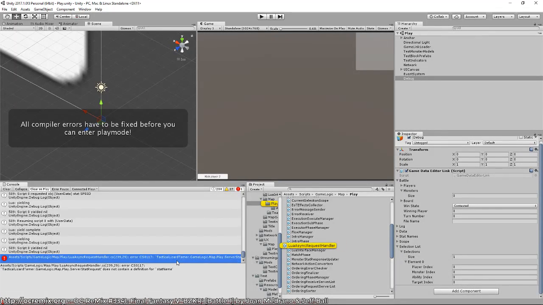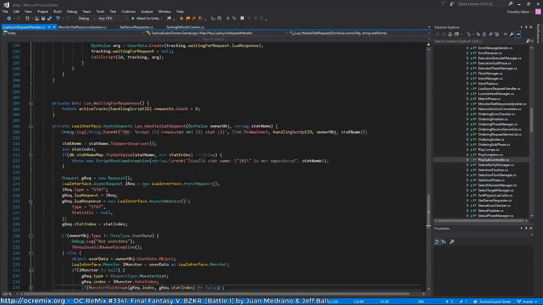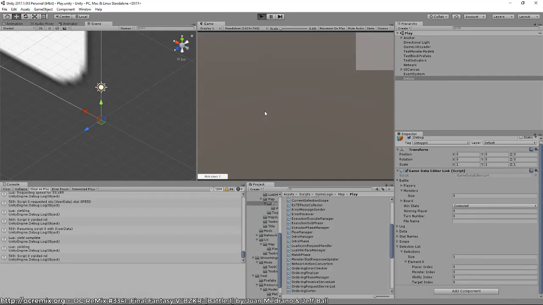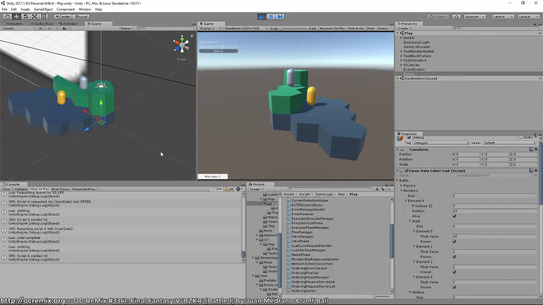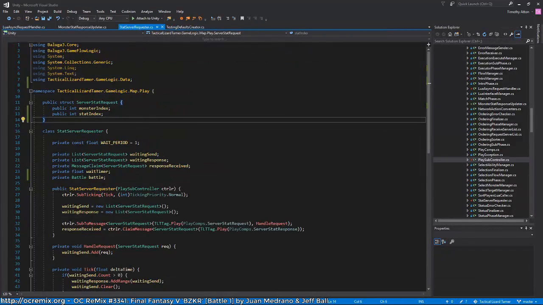Oh, we got an error. Oh, right. Yeah, we can just pass the stat index, we know that already. Alright. Okay, so now script shielded, no. Okay, so it's waiting right now.